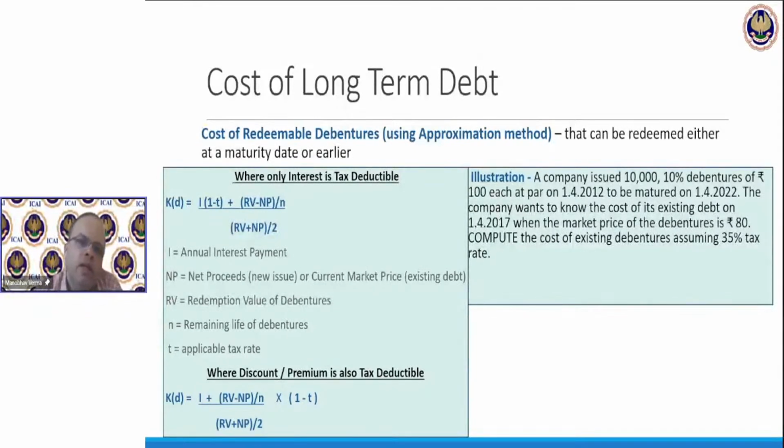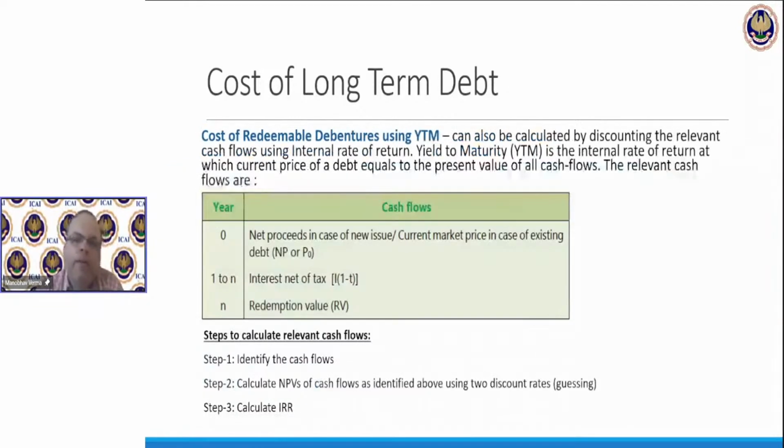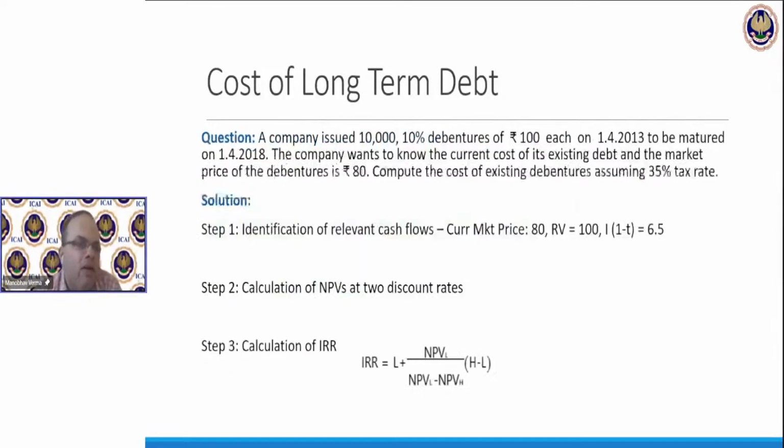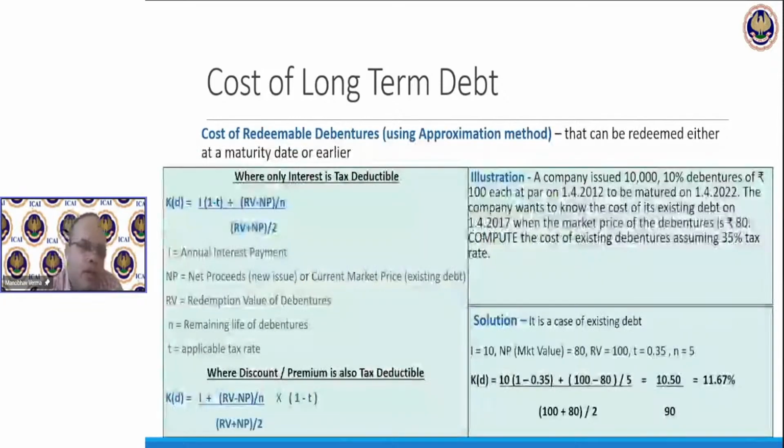The reason is that when we're talking about a YTM, we are talking about an IRR specifically, where the NPV is 0. So that is the rate. Whereas in the approximation method, we are just dividing the identifiable cost. We are not worrying about the discounting here over the life of the debentures. So I would not say that it may be exactly the same. What is important is that you follow what is being asked, and they will specify which method you are supposed to follow.